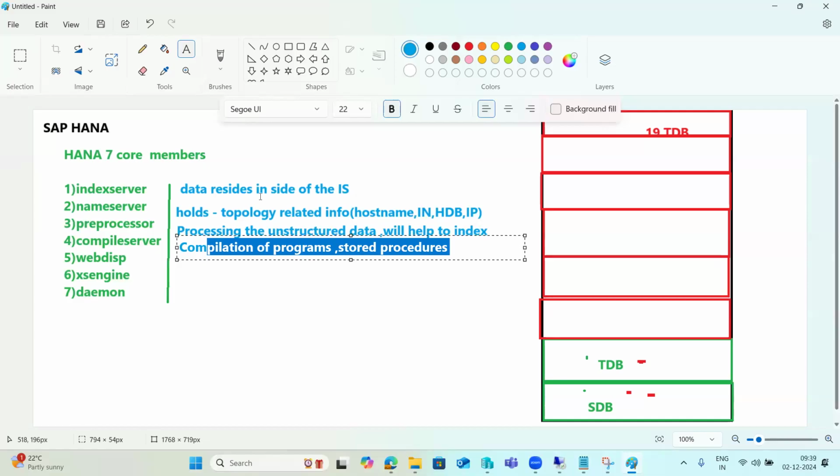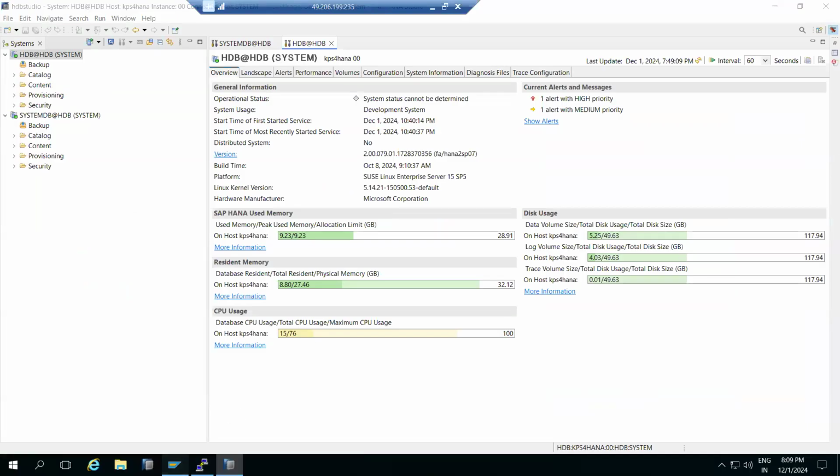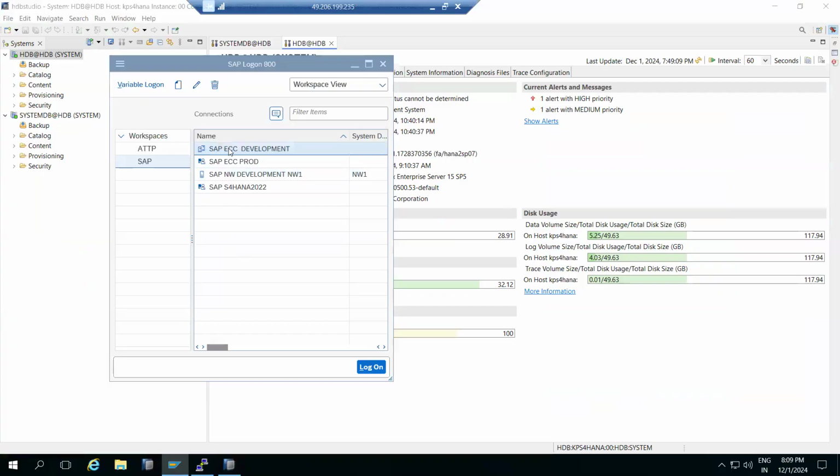Yeah, the developers will write many new customized programs and customized procedures, right? We call them the HANA modelers. They are the developers who work on it. That is the new program, the new stored procedure they have developed. Then that should be compiled, and only then will it run very smoothly. Otherwise it will stay the same as SGen. Suppose you don't have SGen in SAP, what will happen? It will be very slow.